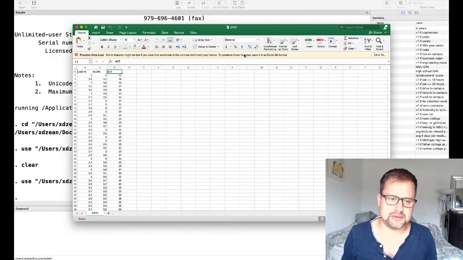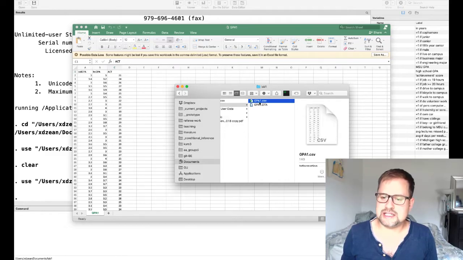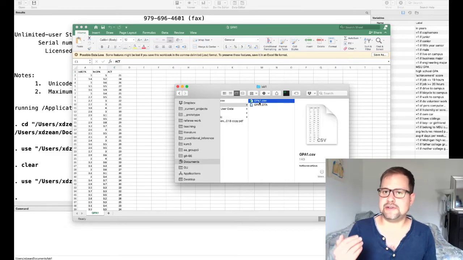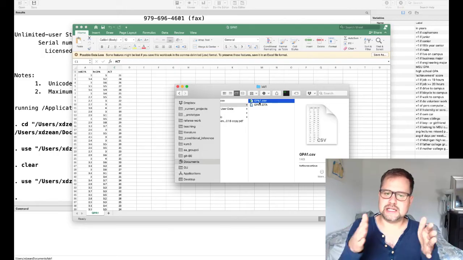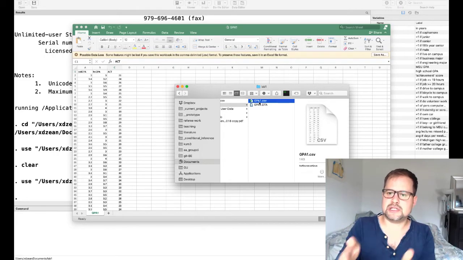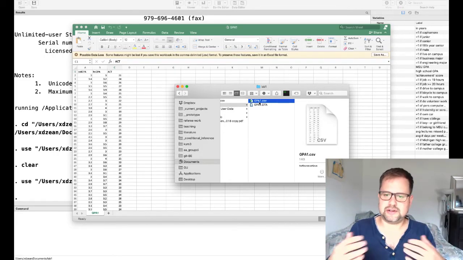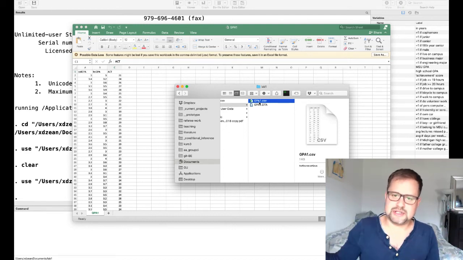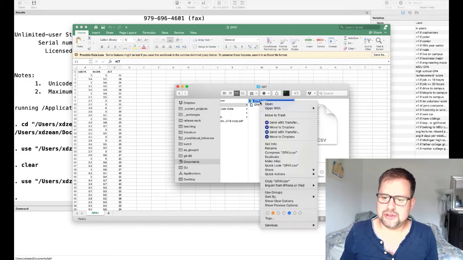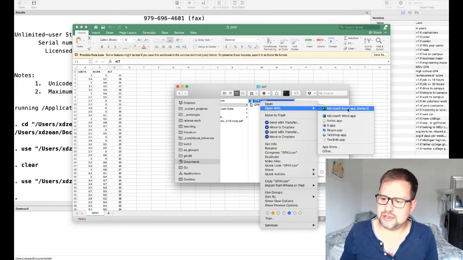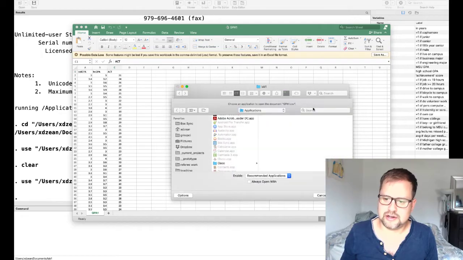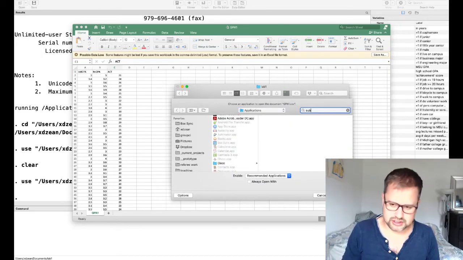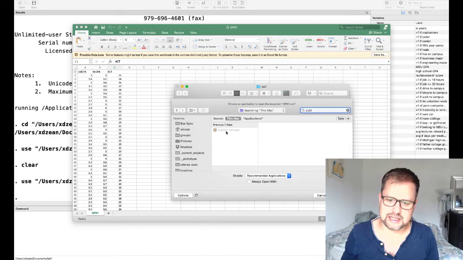What is a comma separated file anyway? Really it's just a text file, and a text file is the simplest kind of file that exists. A text file is just a sequence of characters that are encoded somehow numerically. I can open this in a text editor if I want to see the sequence of characters. Let me just search for my text editor.